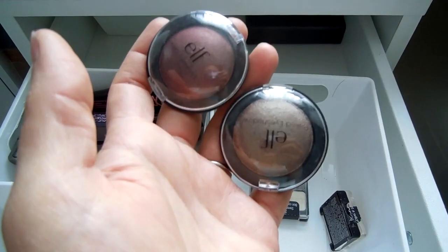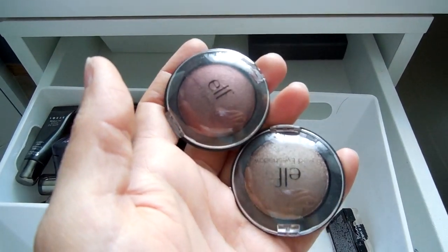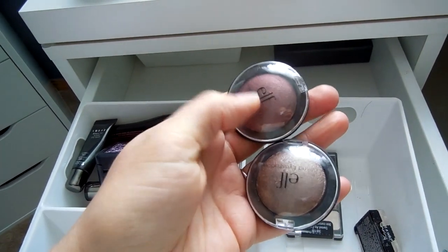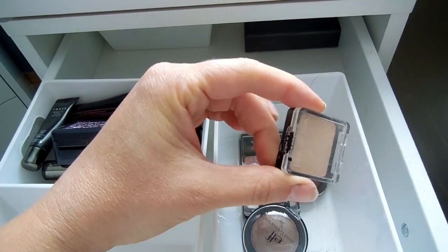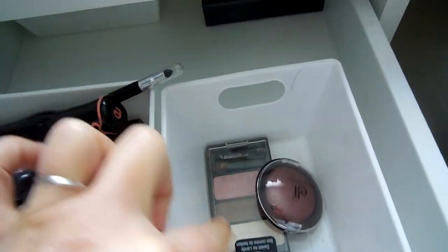I don't really know how Snapchat works — I got it because everyone has it and I feel like I have to keep up with technology, but I'm just not great at it. Anyway! Burnt Plum and Toasted Bark from the ELF domed baked line — always a staple. Brulee from Wet n Wild — I always put this all over my lids before any eyeshadow application because it helps everything blend. And then the Sweetest Candy Trio from Wet n Wild.